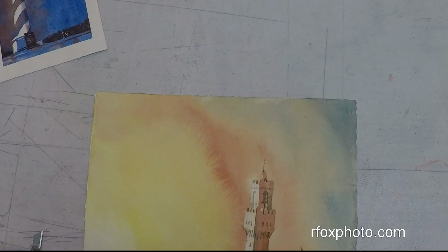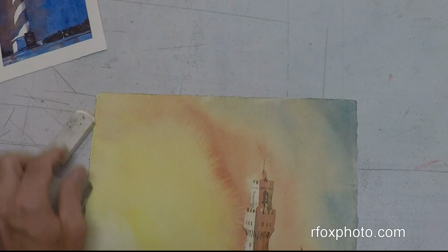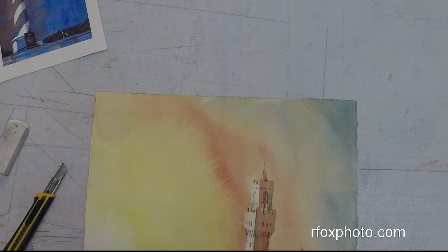Taking a white eraser. I'm doing this standing up, which I don't usually do. And see, now you're hardly even going to notice that spot because now it's much lighter.